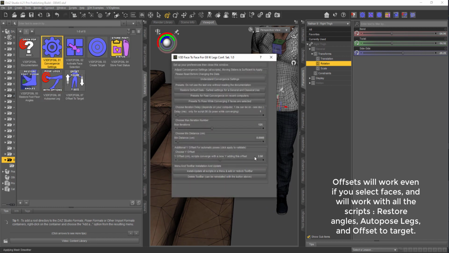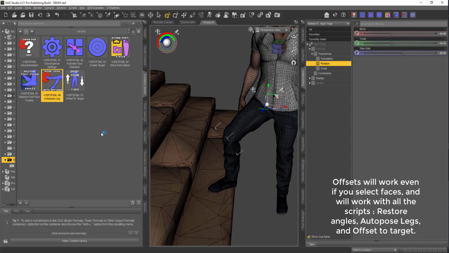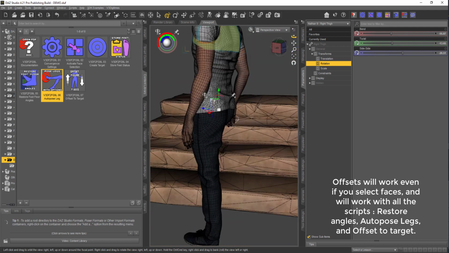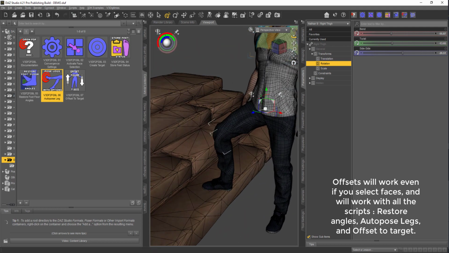And when you know your offset for a given pair of shoes, it's okay. Let's say 3 centimeters. Okay, I don't know if it's enough. Oh yeah, 3 centimeters is okay.